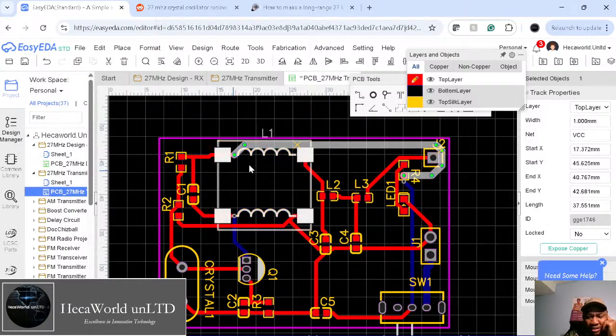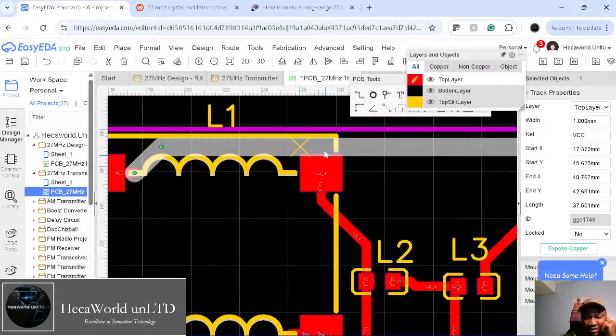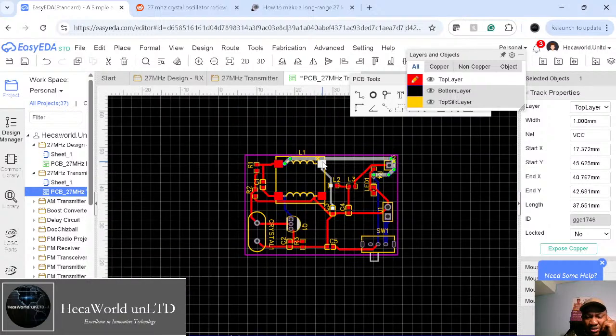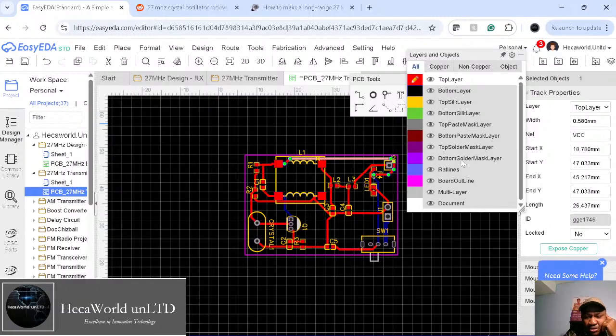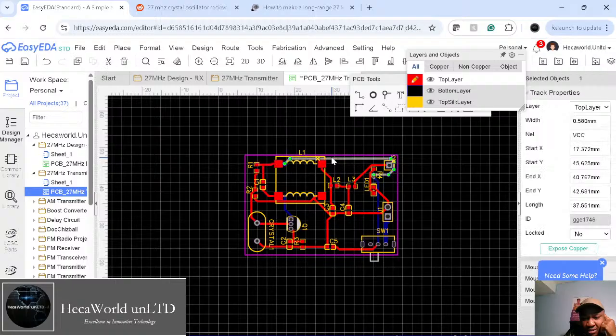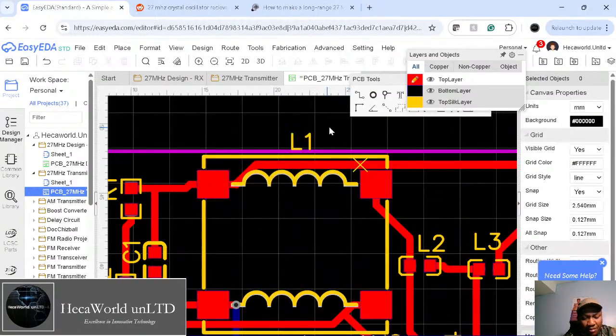Right, it just increases to 1, and because it's increased, you can see there's a mark in here. I don't know if you can see that. This X is telling me that I don't have enough gap between the two, so I have to find a way to take care of that. So one way to deal with that is I click on it and go back. I can put it back to what it was, 0.508, or just do undo and it will go back to what it was. All right, so let's see, did it solve the problem? No, it didn't solve the problem. So let's go back and see.